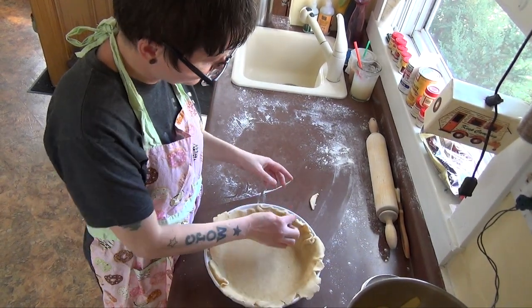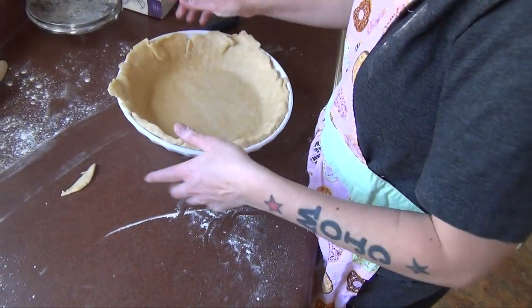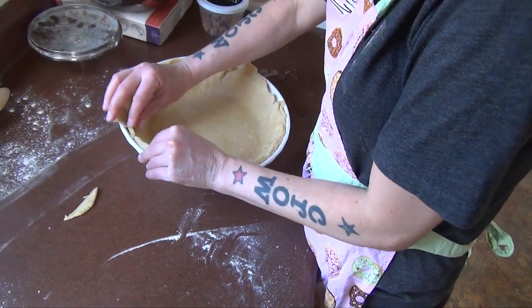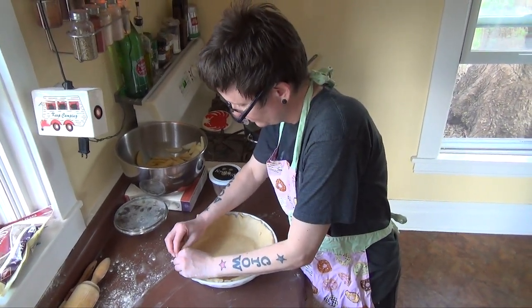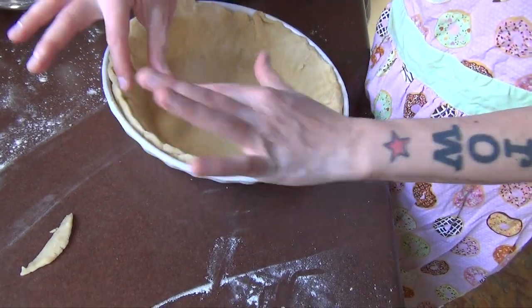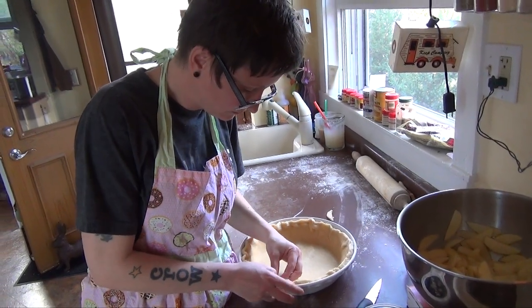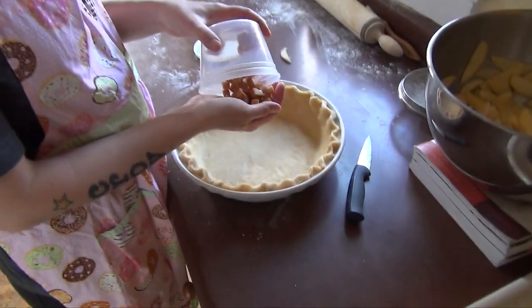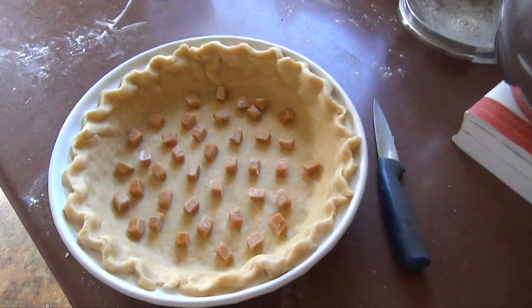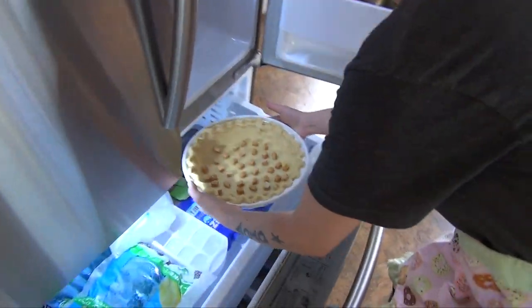We're working the edge of the dough to create a border — not letting the dough lay over the lip of the dish, but pinching it down to make it even with the edge. I don't want it sticking to the edge; I want it laying on top of that edge. I've quartered the caramel — I could have just thrown it in, but I like every bite to be the same. I like consistency. In the freezer she goes, and now we know your secrets.